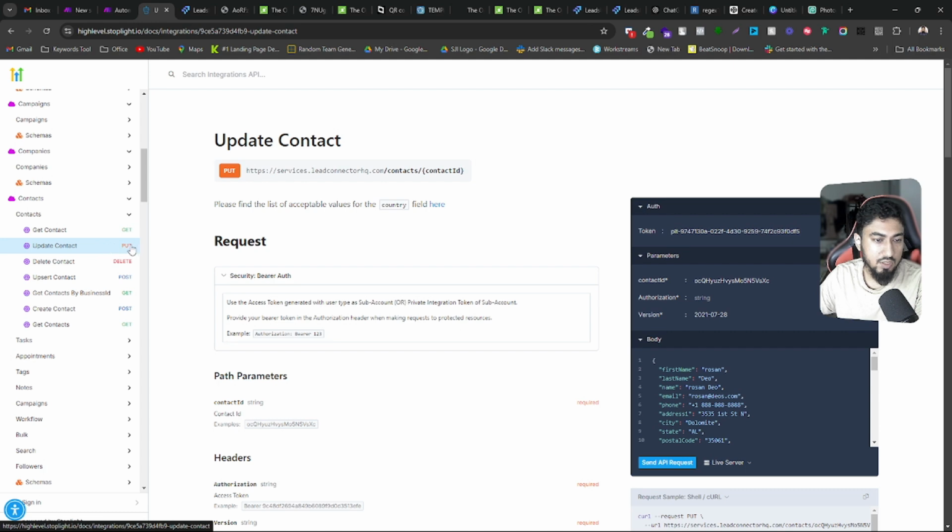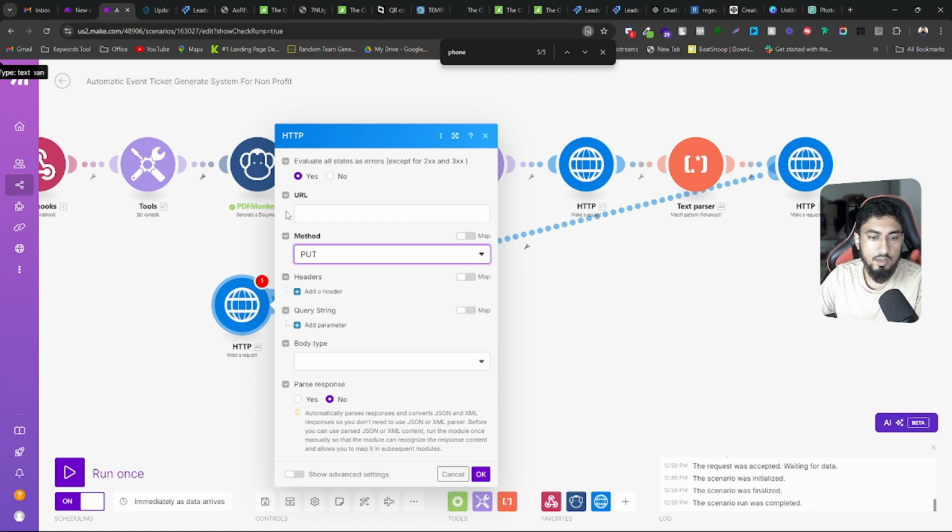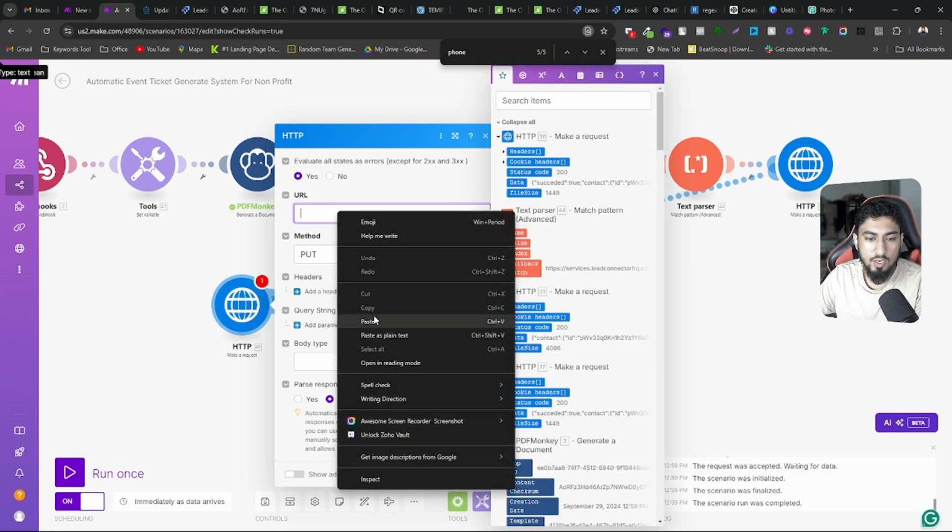As you see, this is the put method, and you can find the endpoint from there also. The endpoint contains the GoHighLevel LeadConnector link, then contacts and the contact ID. You need to copy this link from there and put it in the URL.